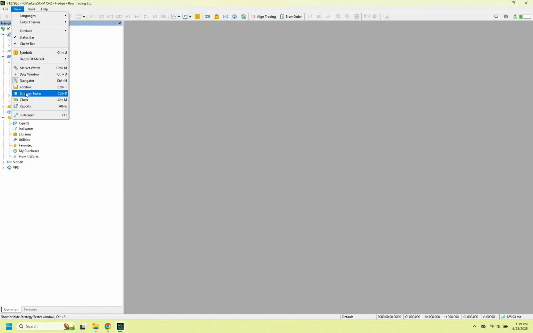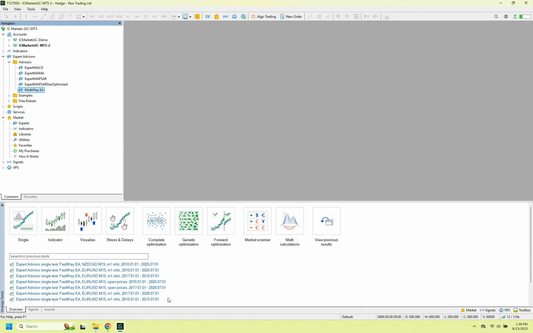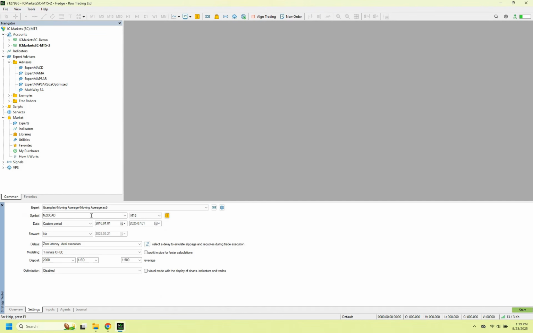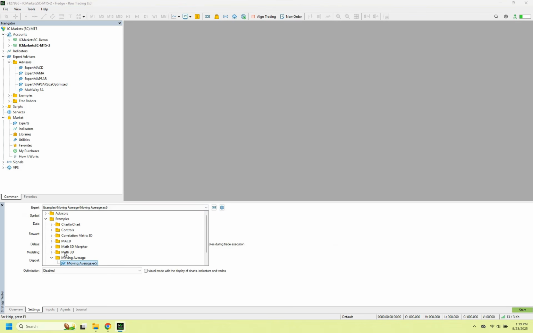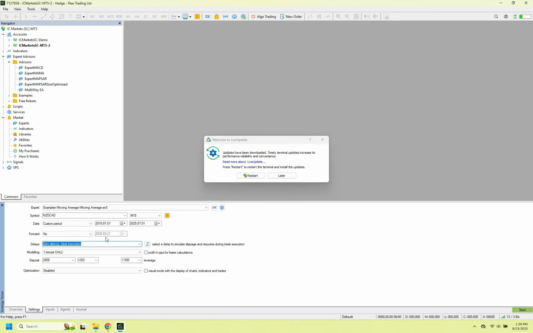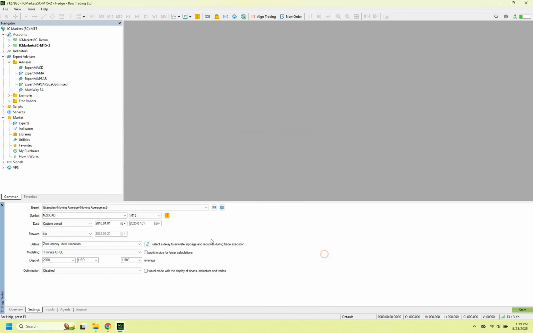I've already got it running, but for example, I'll turn it off now and start it again. You need to go to the strategy tester. Next, we need to switch to single testing and select MultiWay EA. Here we start configuring the backtesting. You need to run it for the first time now, and you don't need to worry about quality. You aim for testing quality only after you see that basically the advisor is being tested and the test is running. You can see the trades and the equity chart normally. So at first, we're only going to test for 1 year.